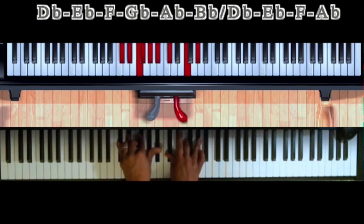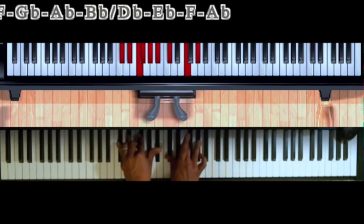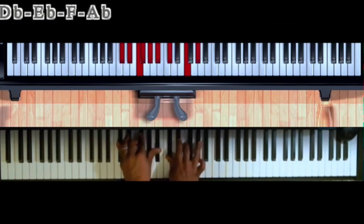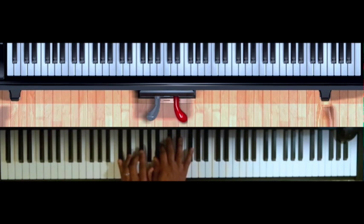So you're going to slide grace off of the E flat. So we do D flat, E flat, F. I'll show you the timing. All right, one more time. All right, so let's run that.